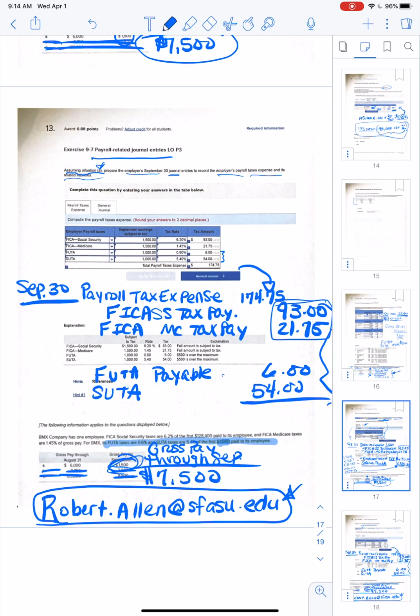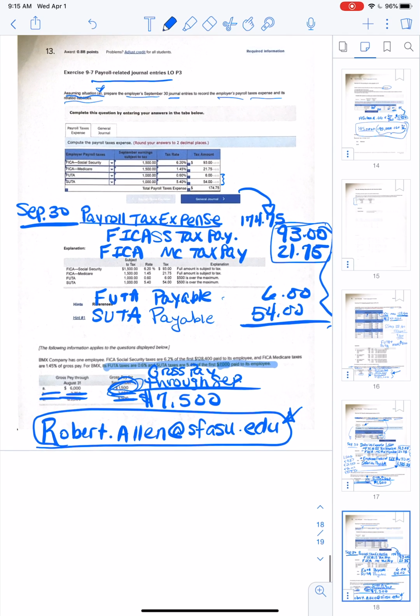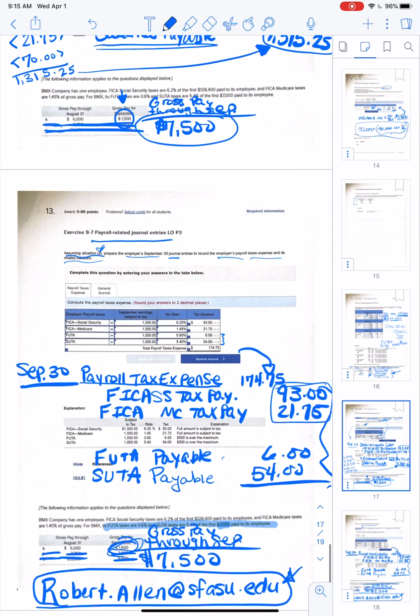So you say, well, now what? I've got all these credits, I've got all these payables. So I've got FUTA payable, I've got SUTA payable. I've got my FICA Medicare tax payable, my FICA Social Security tax payable. Well, now what does my debit go to? And the debit here just goes to payroll tax expense. Okay, all of these are payroll taxes, and it is an expense. So the title seems to make some sense to us. So we're going to move on just a little bit, and that's going to be the end of the question.